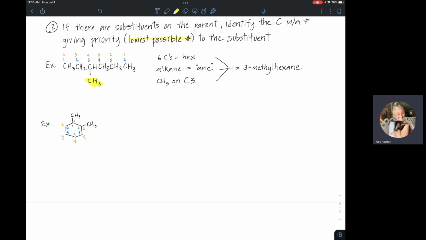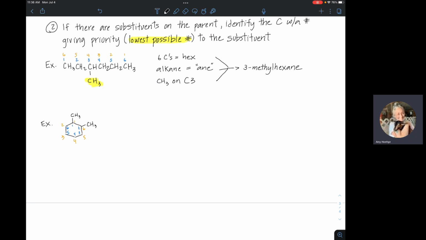So again, we're doing this for your substituents. If there's 2, and one of them is obviously on carbon 1, then the other one has to be on the next lowest number possible. And with a ring, I could have started with the other methyl group and called that carbon 1 as well. Just so you're aware, by convention, if it's something as simple as this, if you imagine this to be like a clock, that carbon at noon is considered to be carbon 1. It doesn't have to be that way, but something as simple as this, it just makes it easier to start at the top.